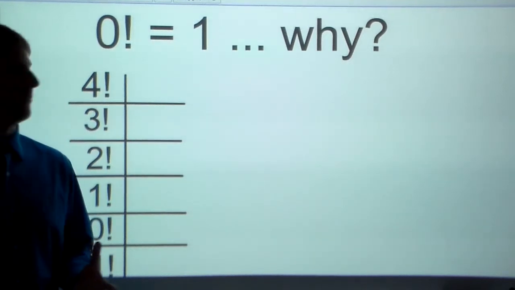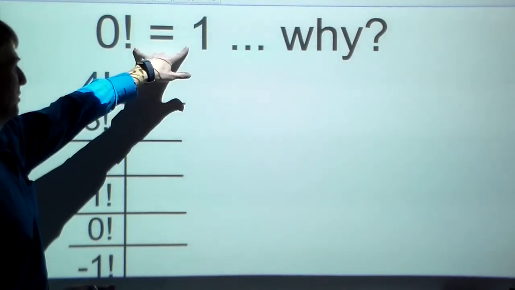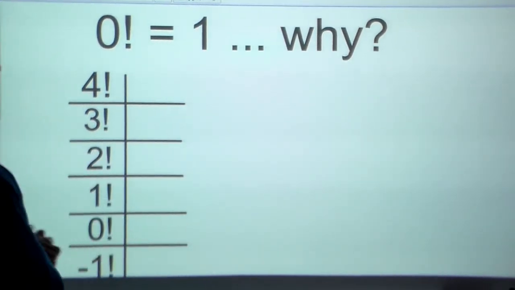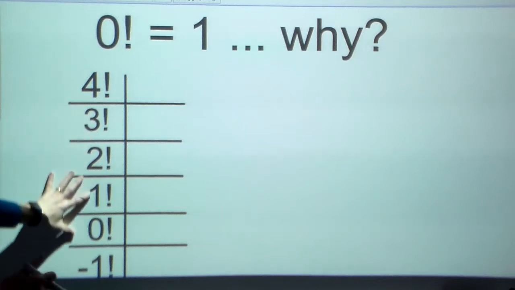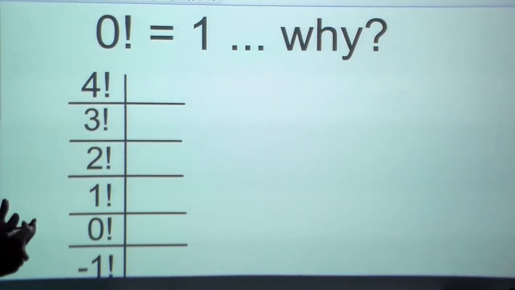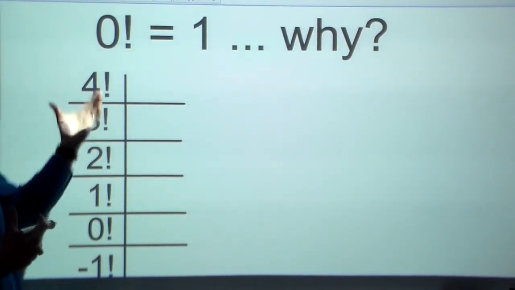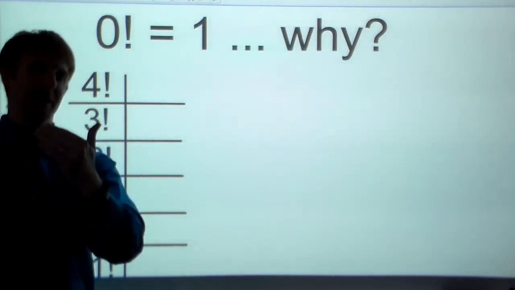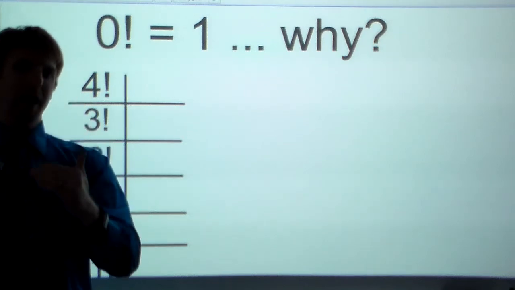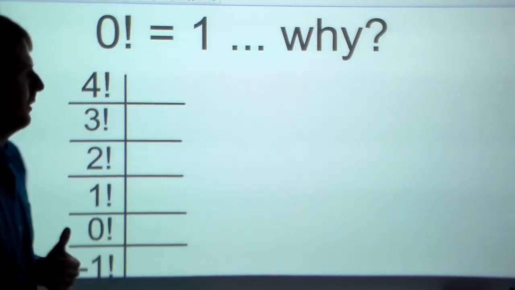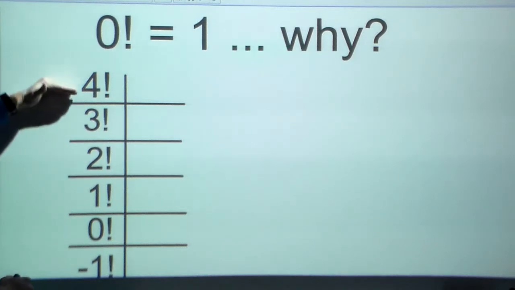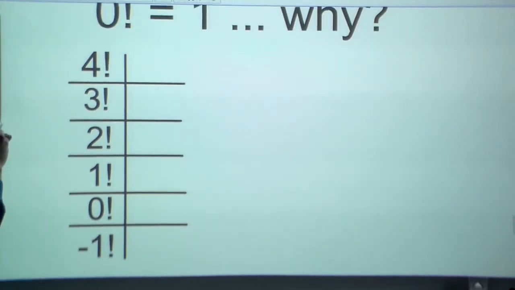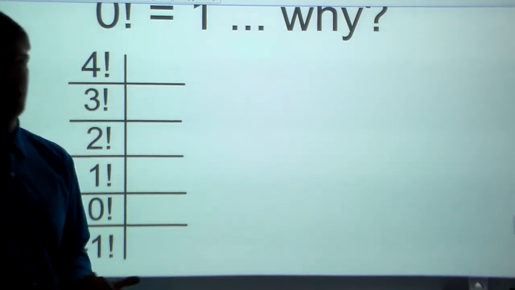Finally is understanding 0 factorial and why in the world this is true. It seems really bizarre. It seems like 0 factorial should probably just be 0. I've done this approach for several things this year, and I think it's one of the best ways to approach ideas like this that don't make much sense. Start off with some things that do make sense, and then create a pattern that narrows in on what you're looking for here. So I've just got some things that do make sense with factorials, and I'm going to extend it on down and just kind of see what conclusions I can come to.